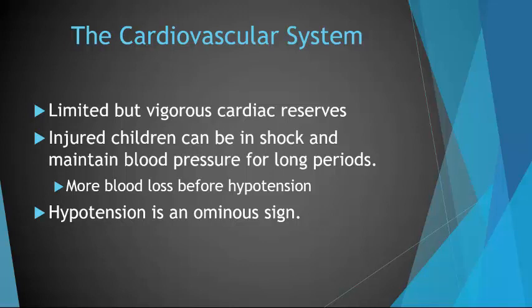Suspect shock when an infant or child presents with tachycardia. Bradycardia usually indicates severe hypoxia, and we need to manage this aggressively. Hypotension in a child is an ominous sign, and it is saying that they're decompensating very quickly, and this is going to be the sign that they're about to experience impending cardiopulmonary arrest.